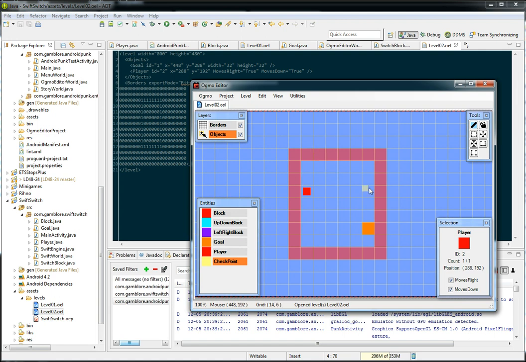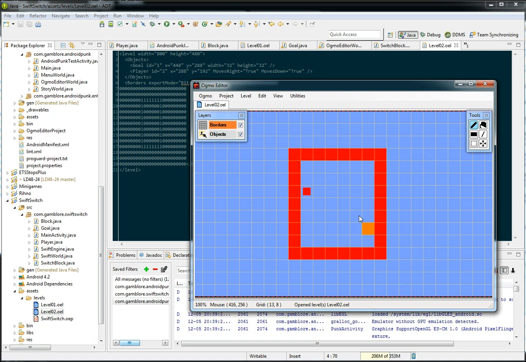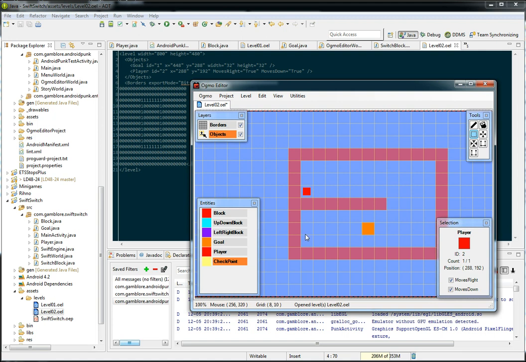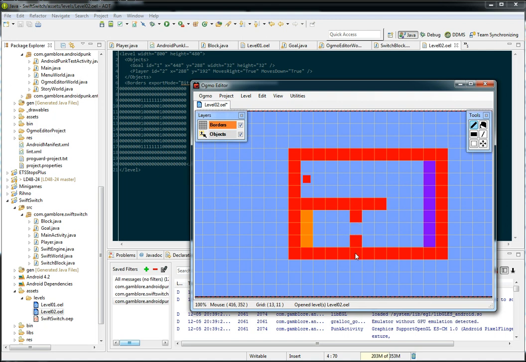Alright, so let's make a little more complicated level so it's actually useful. Let's do like this. And we'll move the entity over to the end here. So if you go anywhere in the end zone here, you're finished. Move you there. And let's just make a nice left-right block along the sides here. And let's add some more blocks here. So you have to go in that little corner there.